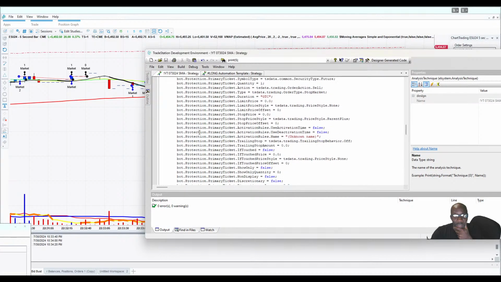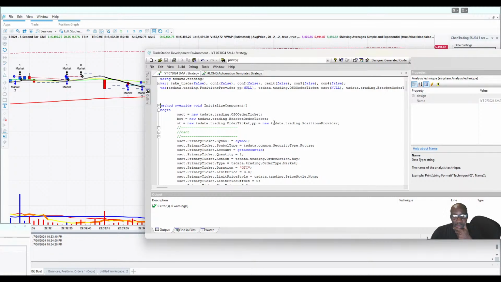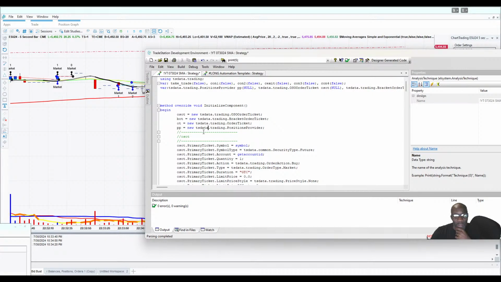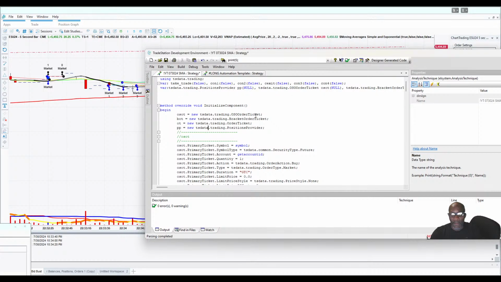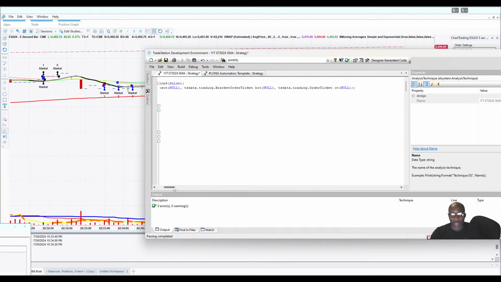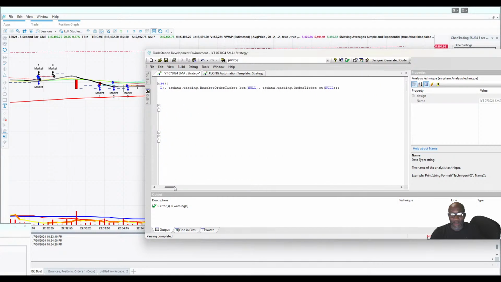OSOT, BOT, OT, and PP. Well, PP was over here. Yeah, so everything has OSOT, BOT, OT. EP, OSOT, BOT, OT.